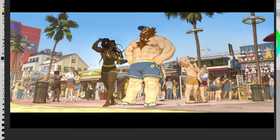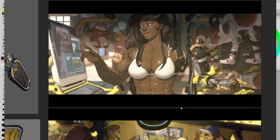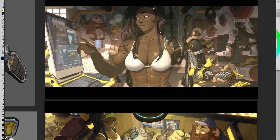So it's more about what you want to tell and what you like to do. If you don't like to draw backgrounds, you don't have to draw backgrounds if you want. You can just draw like 80% character. There's always a way to draw 80% characters in your illustration. But I find it's always good to put a little bit of what you don't like, so you're still learning something from your illustration.